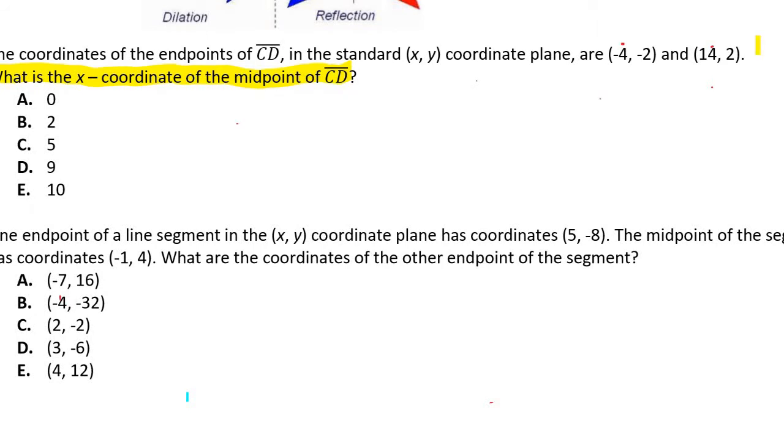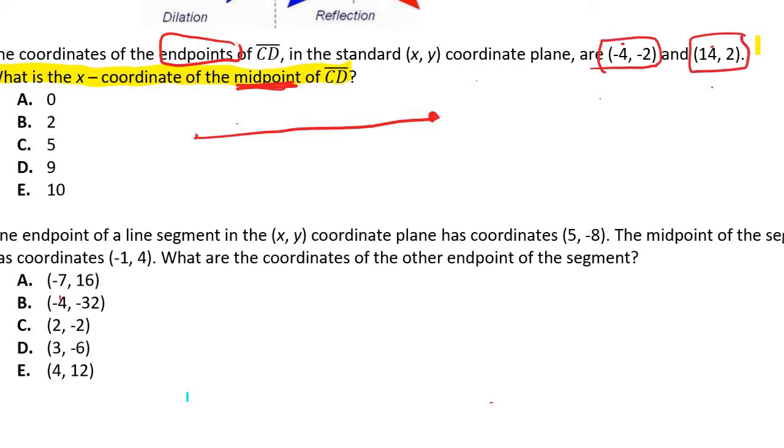Now we're going to look for, it's asking for midpoint, right? So midpoint. All right, so we're going to draw just a little segment and put the endpoints. So we're given the endpoints. Be careful with that vocabulary. Sometimes they may give you midpoint and endpoint, but this says you're given 2 endpoints. So here is going to be -4, comma -2 is one of the points. The other one is 14, 2.